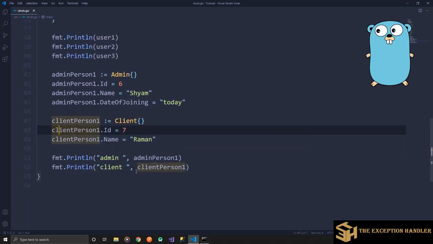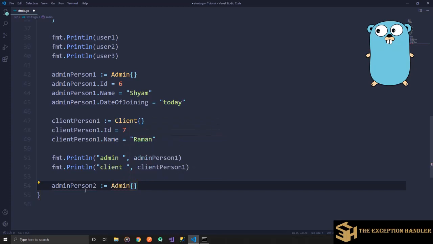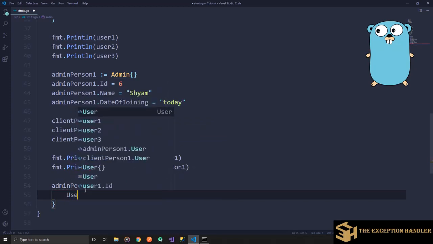But there is another way of declaring variables where you have some embedded type. So let's say I have admin. Now I want to declare all the properties over here. So how can we go ahead and do it?